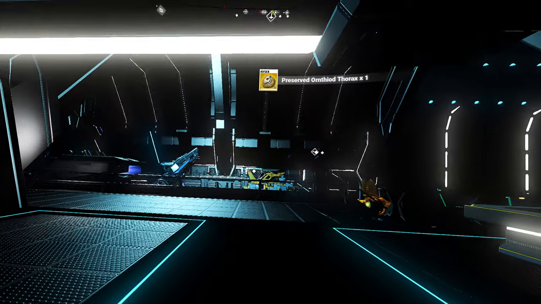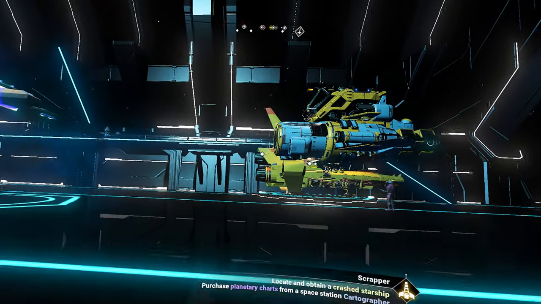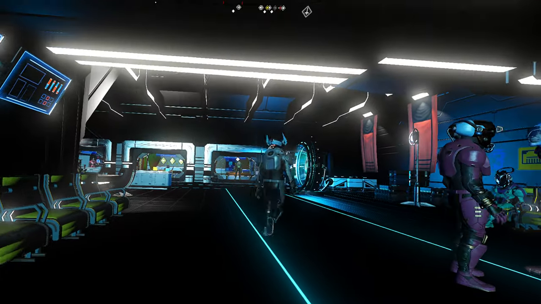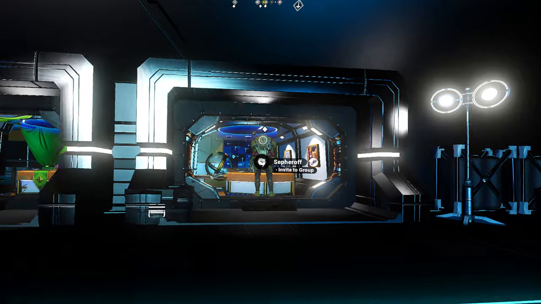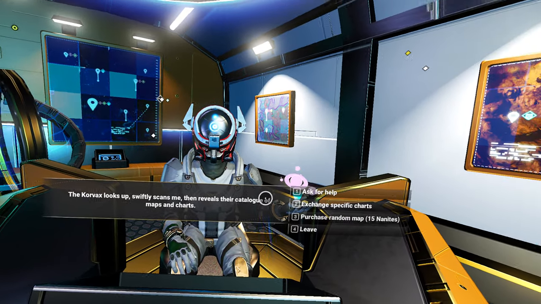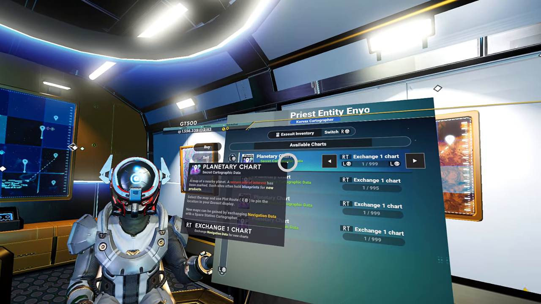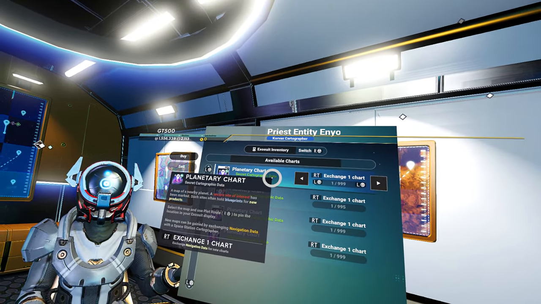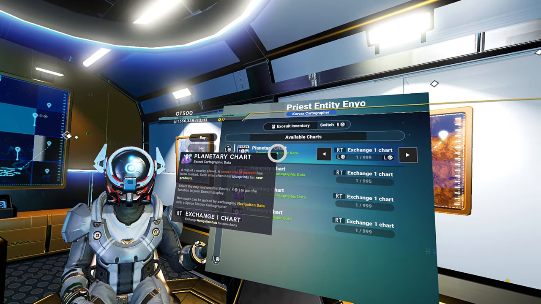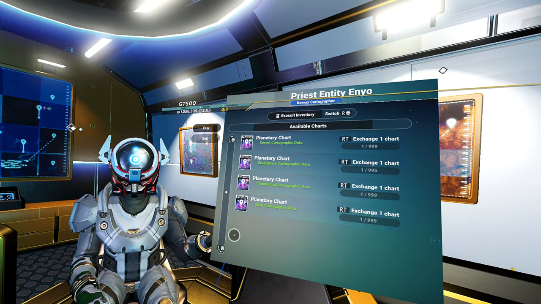We have 16 navigation data. I think this is the cartographer. We were just here, so we should know. Hey, come on. Here we go. All right, planetary chart. Oh, this is, wait. Secure site of interest, distress signal, inhabited outpost, and ancient artifact site.